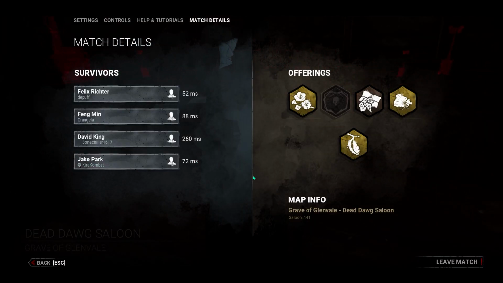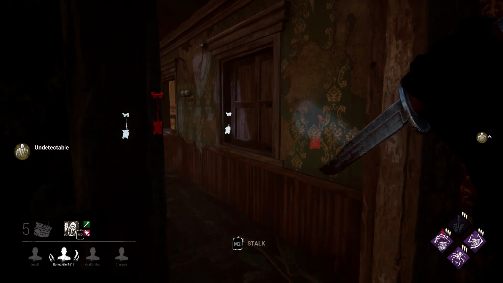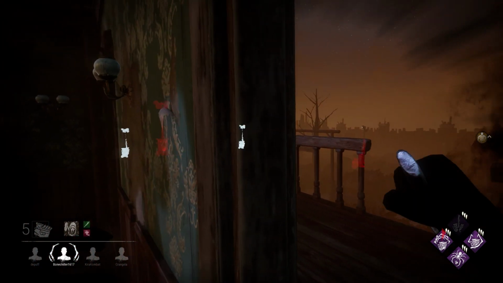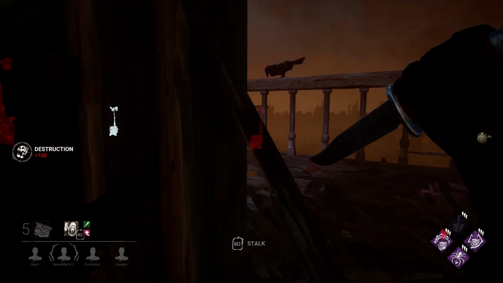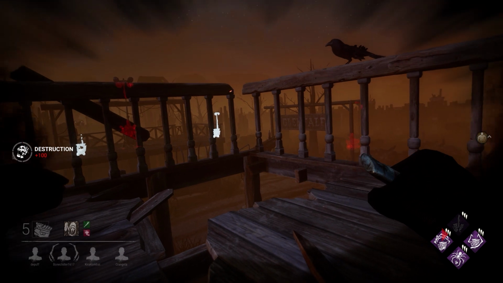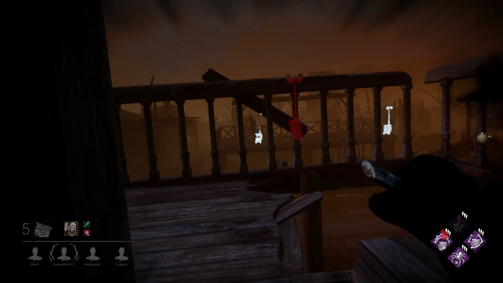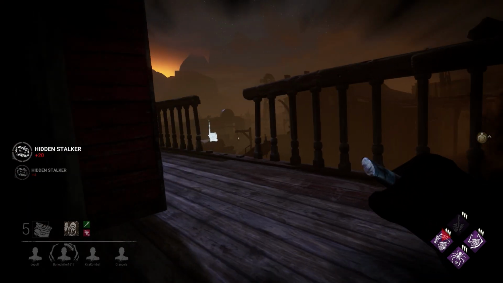So we got the Saloon this time, which is a pretty good map for this killer. There's a lot of high stock points, and the pallets are really weak, aside from a few. And I know someone's gonna spawn in that corner. If you spawn at the Saloon, there's always gonna be someone in that corner and probably near the windmill. And I see someone right there.